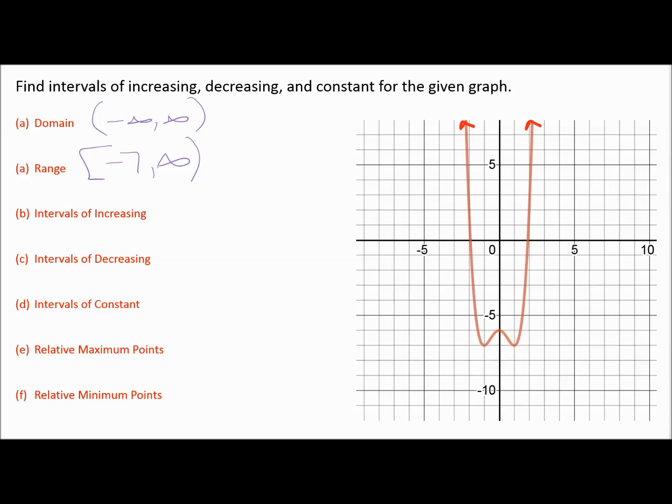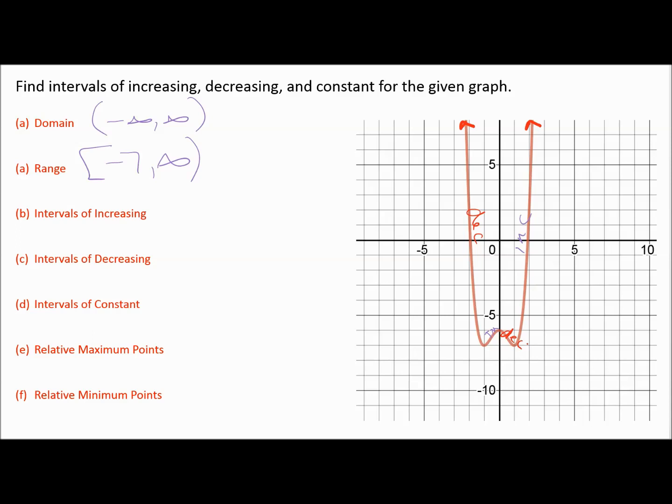Okay, next question, intervals of increasing. This is where we might want to write right on top of our graph. Remember, increasing means it's rising from left to right. So you see this little piece down at the bottom? That part is increasing. And then this piece right over here is also increasing. So there's two different intervals where our graph is increasing. On the other hand, there are two different intervals where our graph is decreasing. This long piece to the left is decreasing, and this little tiny piece down here is also decreasing.